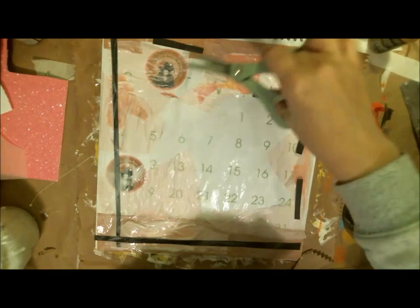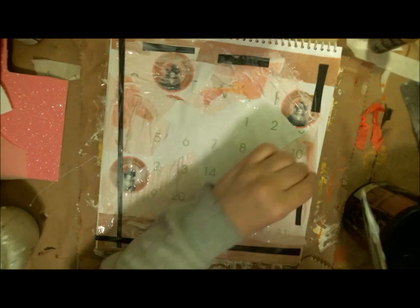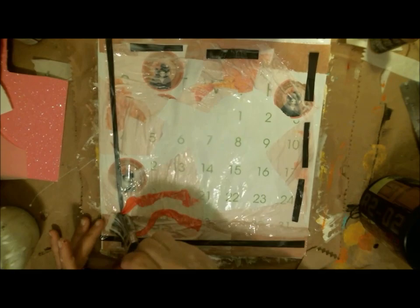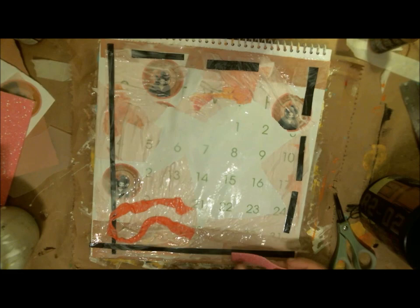So today I'm just putting my paper on. I did collage some papers beforehand here, and you might have missed, I'm not sure, some of that pink in the background is painted papers I got from somebody, just little pieces here and there. And I also am using pink vellum, and that is a piece of ribbon or something that I just glued on there.